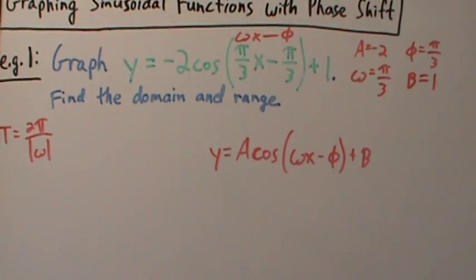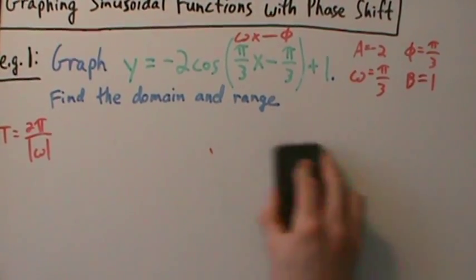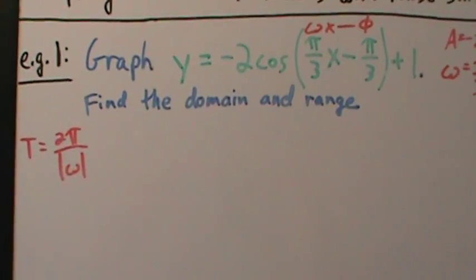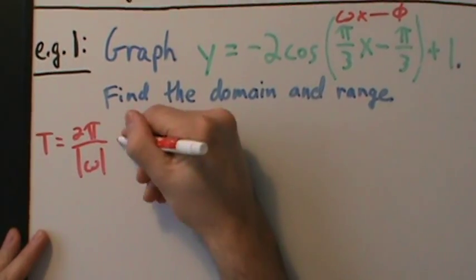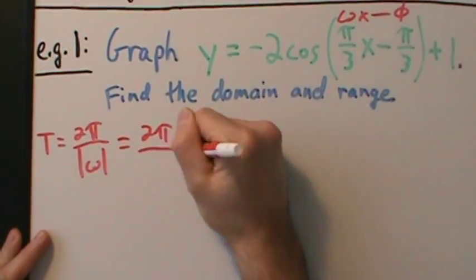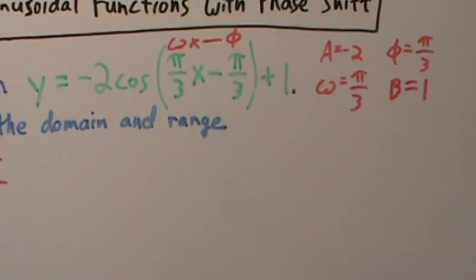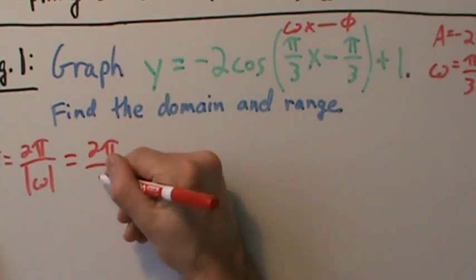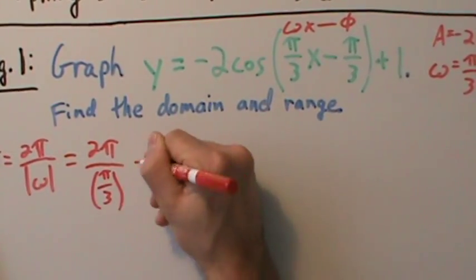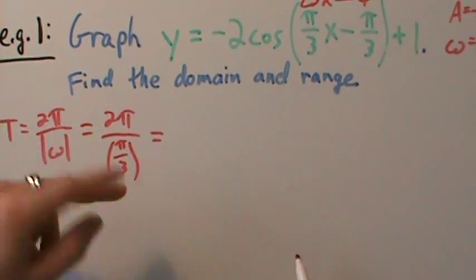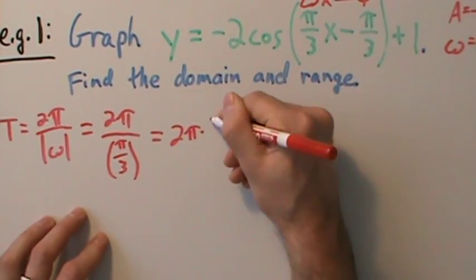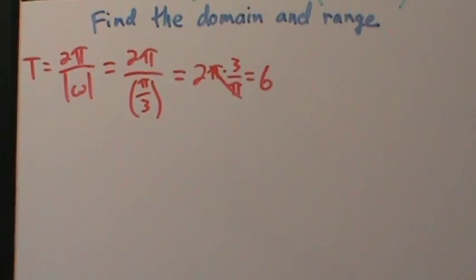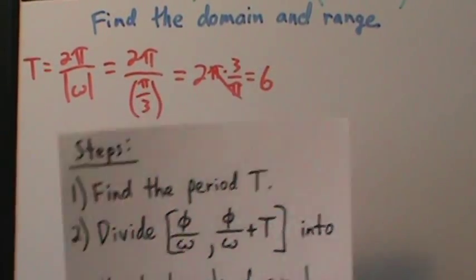Now we probably didn't really have to identify all of those constants, but it's not a bad idea in general, just so you know what you have and can refer to it later if necessary. So let's zoom in a tiny bit maybe. Okay, so then T is 2 pi divided by the absolute value of omega. Omega is pi over 3, it's already positive, so we don't need absolute values. So 2 pi divided by the quantity pi over 3. Now if you divide by pi over 3, you're really multiplying by 3 over pi, so that's 2 pi times 3 over pi. Pi is canceled, that's great, we have 2 times 3, which is 6. Okay. So that's step 1, find the period T, and it's 6.